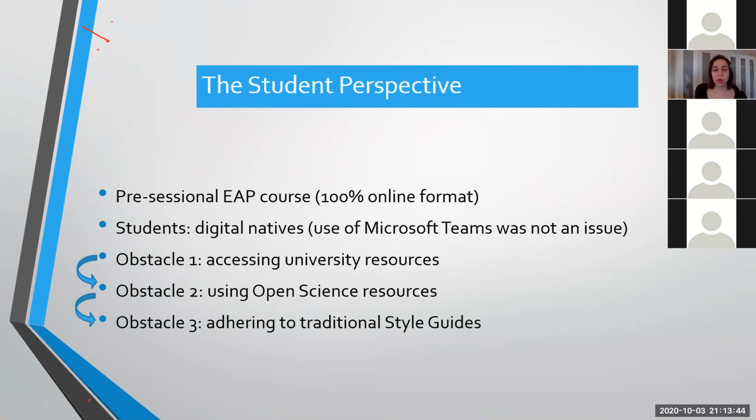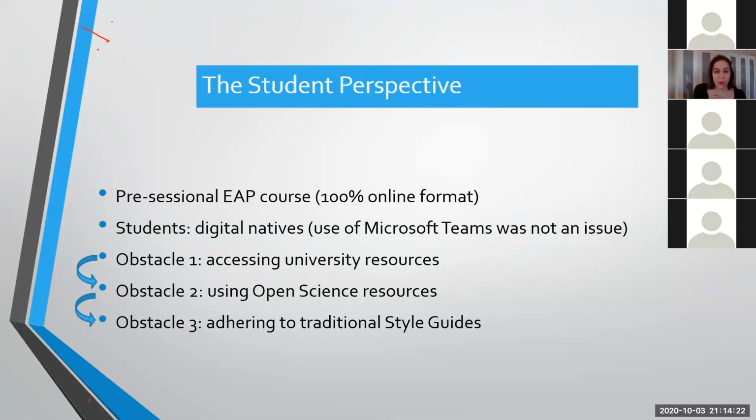So the first obstacle was IT issues. The students didn't get their university library login data in time, and they just couldn't find academic sources to start researching or drafting their papers. And so what I did was I provided a list of open access databases to my students, such as doaj.org or Open Knowledge Maps, and I thought that that would help the students access sources. However, it turned out to be the second obstacle because students had issues accessing open science resources.